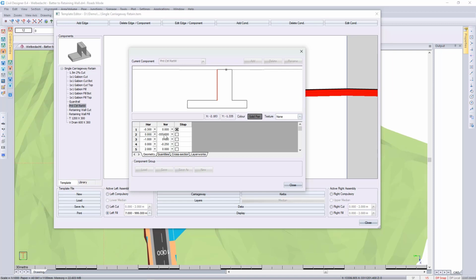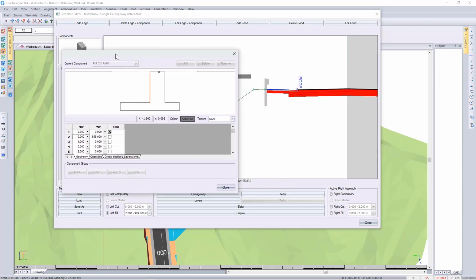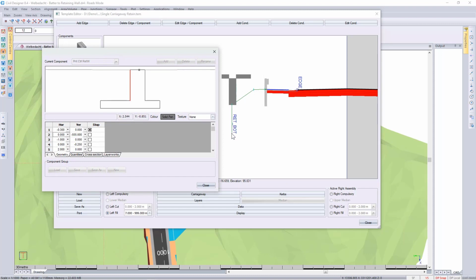Then looking at these special vertical movement codes, our retaining wall is going to be worked from the top down to the bottom. If you are happy with that, then you make this special code a positive sign. If you make it a negative sign, it means that you're inverting the direction. Now don't worry about the display being updated. We aren't quite finished with the current component just yet. Scrolling down, same thing in this case. We're looking at the highlighted edge here, and we're going from the last cell. From here, we want to go back up. So in that case, we make that a negative value.